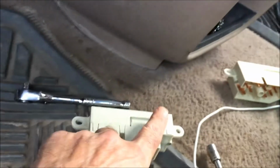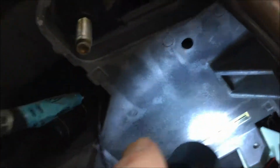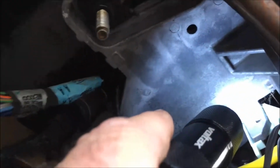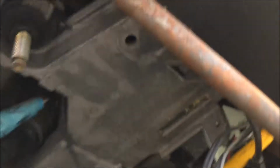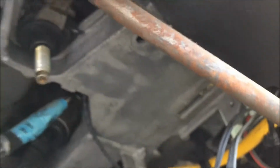Okay, I'm going to show you the track that this pin here sits into, which is this right there. That's where that pin sits in that track, and it'll slide as the key, this track. So now I'm going to fit the new one in.